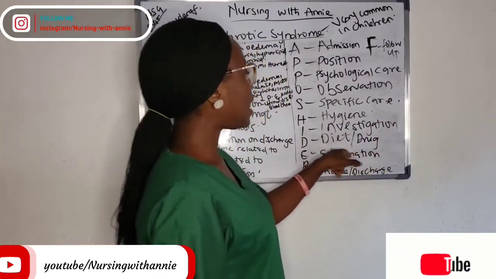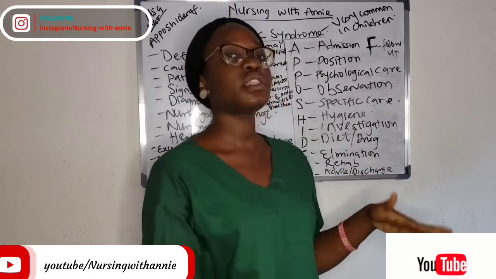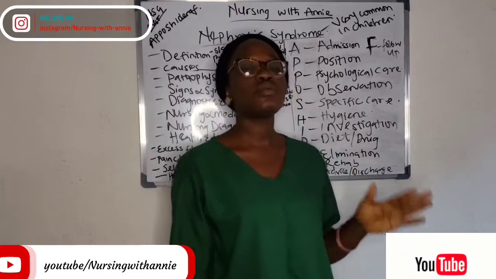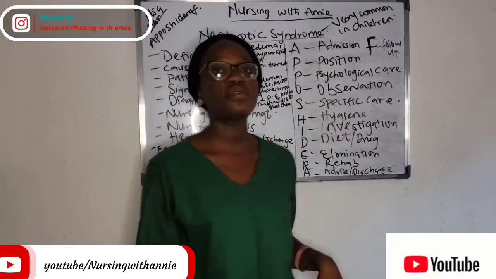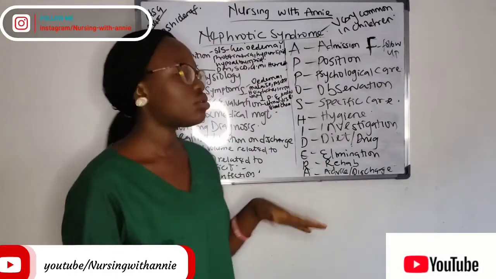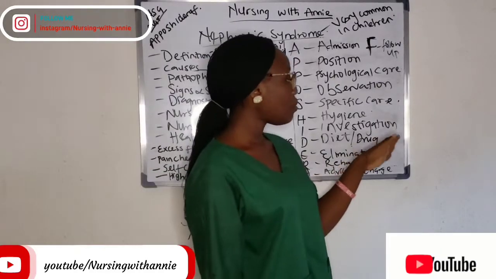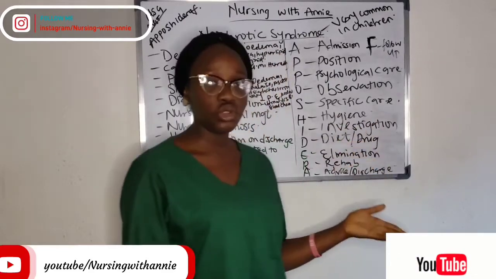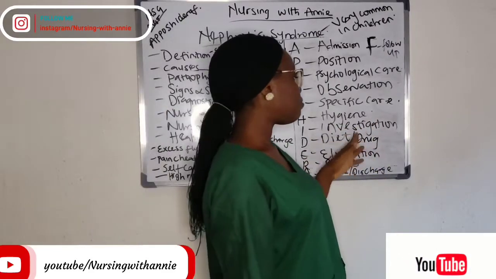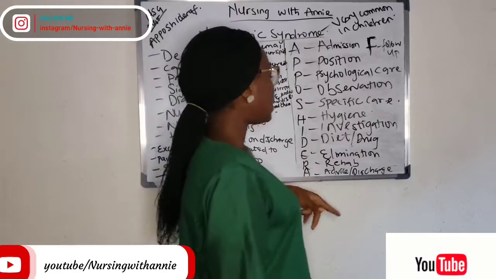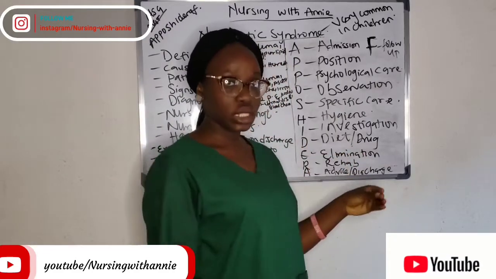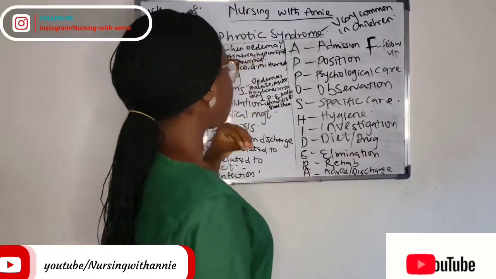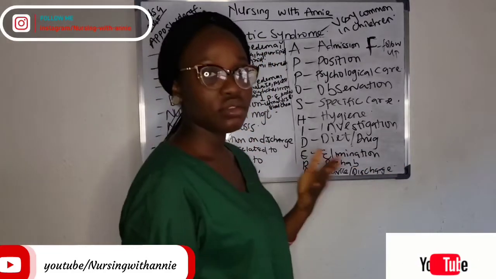Then when it comes to diet and drug, you have to give this patient food that contains enough protein. Reason is because this patient is losing protein already, so you have to replace the lost protein. You also give this patient food that has sodium, and because this patient is also losing sodium, you have to give food that has sodium in medium quantity. Yeah, in medium quantity.